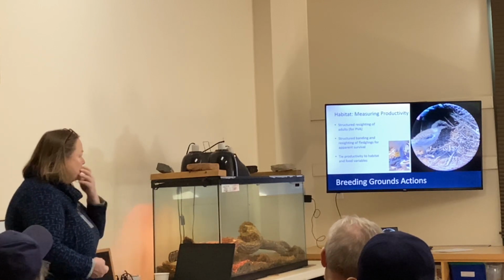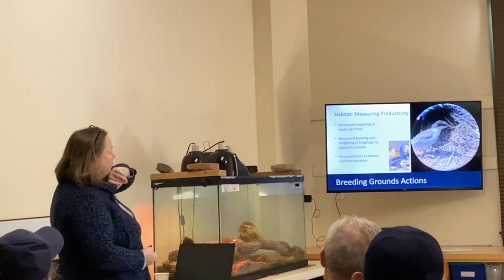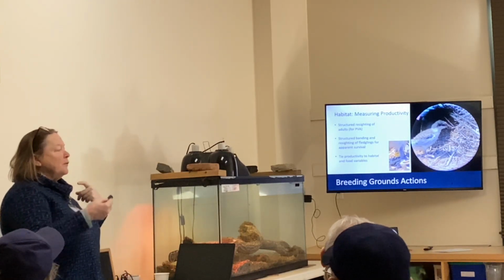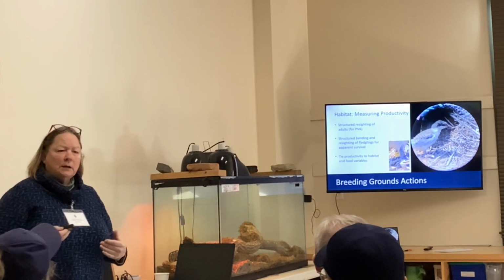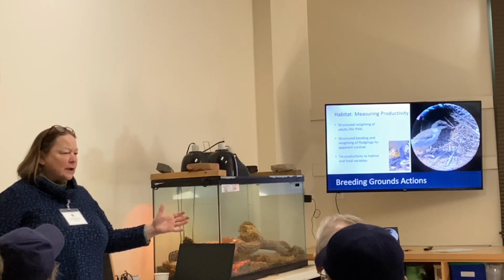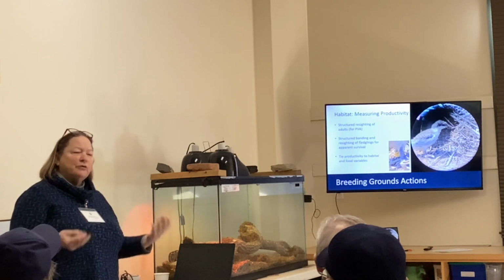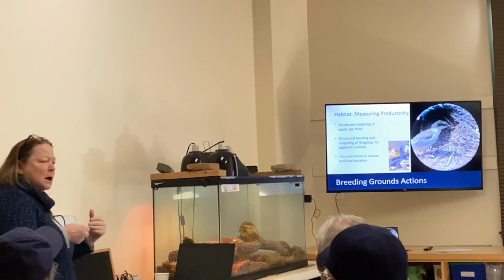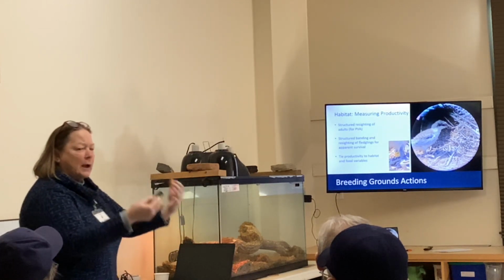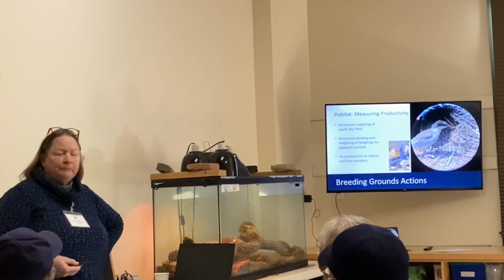And as I said earlier, Peter has been spearheading this project with field readable bands so that we're able, for the first time, that had not been a real priority at Great Gull Island. They were mostly interested in the number of nests. We're trying to add the second component, which is to understand how successful those nests are. So we have to pull back a little bit on our nest counting and put in more effort on going out and resighting birds after they fledge.